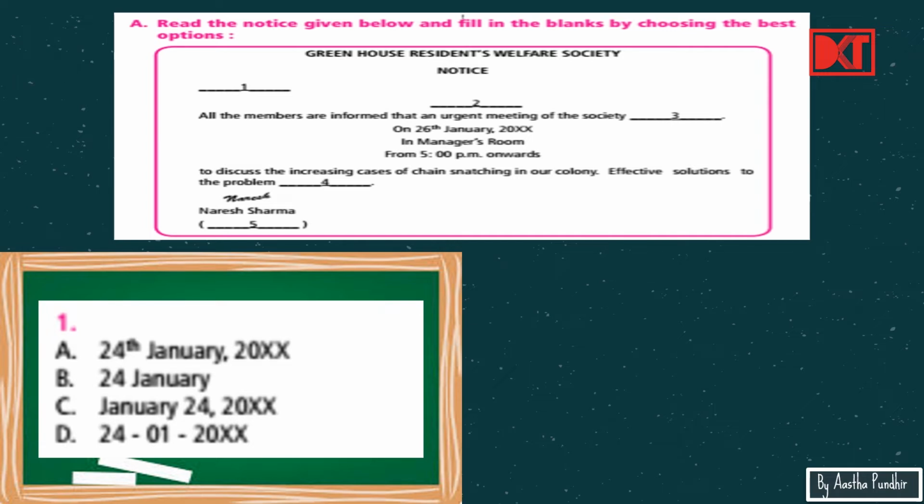Okay, so now we start off with the questions. Here the first category of questions says, read the notice given below and fill in the blanks by choosing the best options. We are given a notice with blanks, and whatever is going to fit in these blanks, we have to choose. I think this 1 minute time limit is going to be a lot for you. However, for those who do not remember, I've given it as a safe option. If you do it quickly, just fast forward the video and skip right to the answer. All right, here we start.